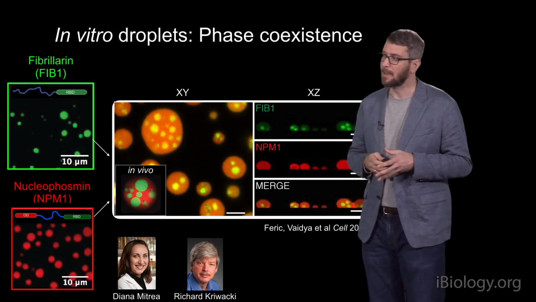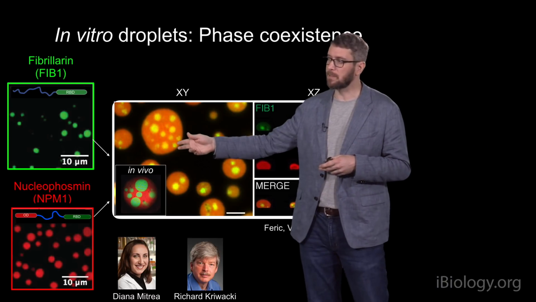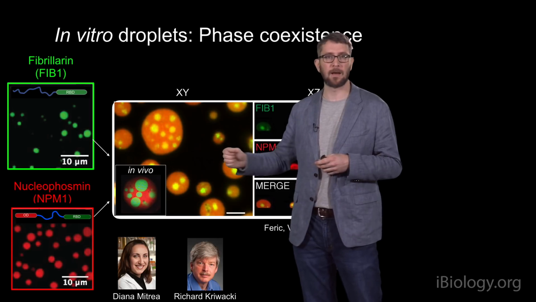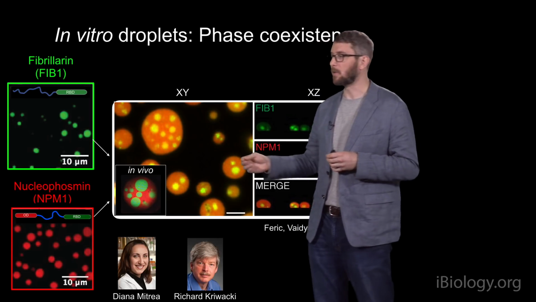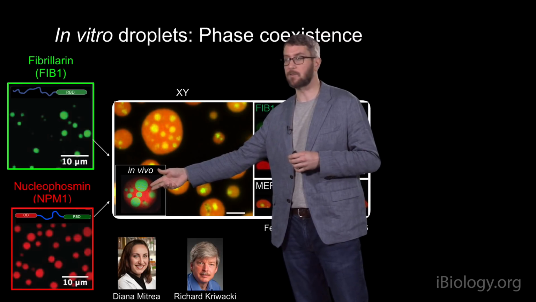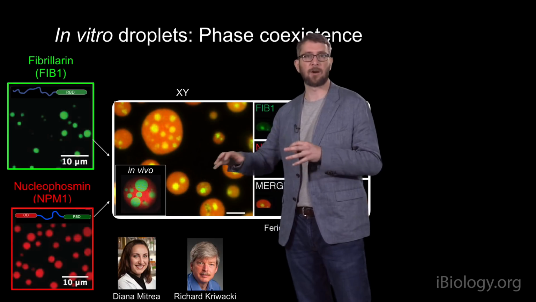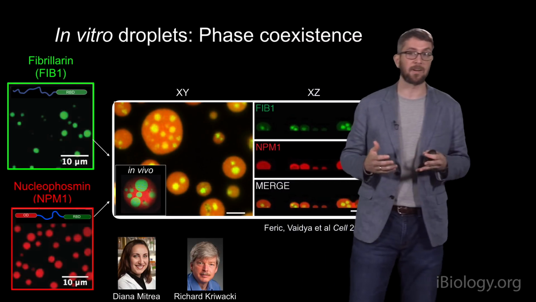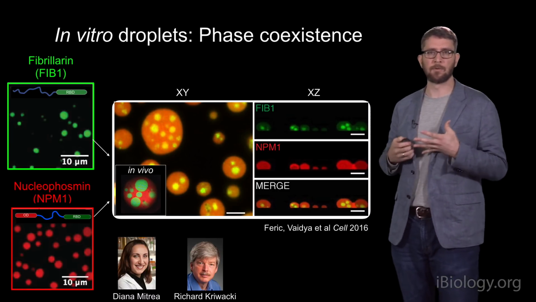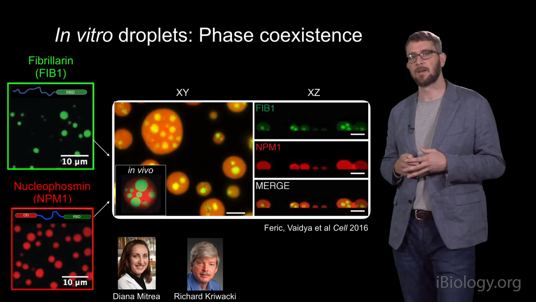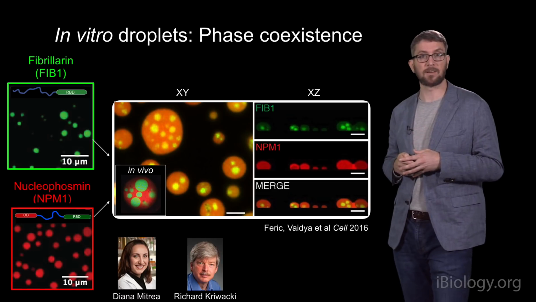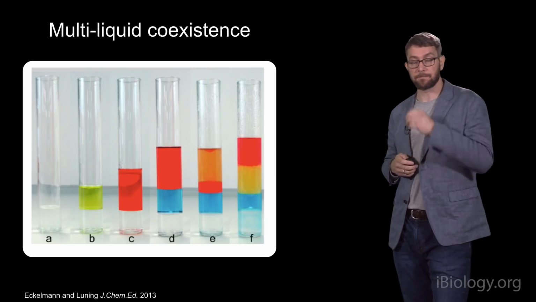One of them is that this purified protein system essentially completely recapitulates the in vivo organization of these structures. In vivo, recall that we have fibrillarin-rich liquid-like droplets within a nucleophosmin-rich outer layer, and that's exactly what the in vitro purified system looks like. So we thought that was pretty incredible. A very simple system of a small number of protein and RNA components, and we've been able to recapitulate this core-shell architecture of the nucleolus.